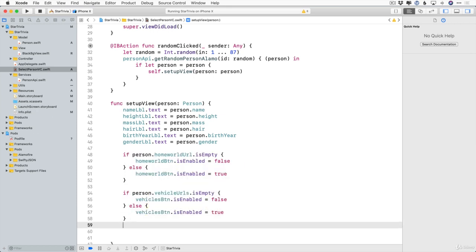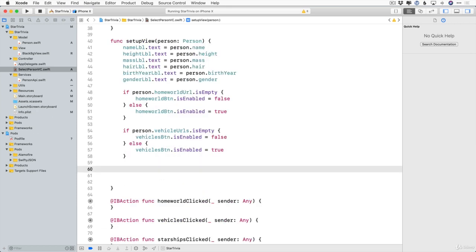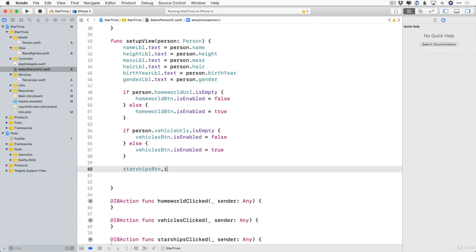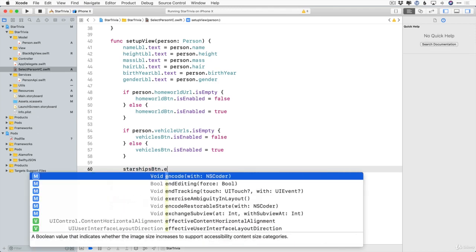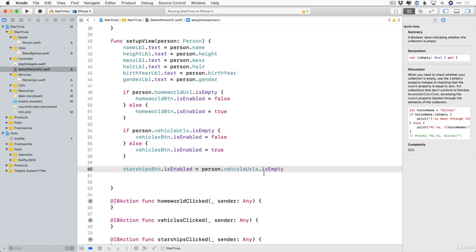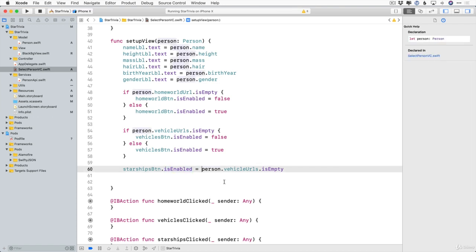And that would work just fine, but there is a much easier way to do this. What we can do is we can set the isEnabled property directly using the output of this right here, okay? So this outputs a Boolean, true or false. And so if we want it to set isEnabled correctly, all we have to do is put the opposite of this right here, okay?